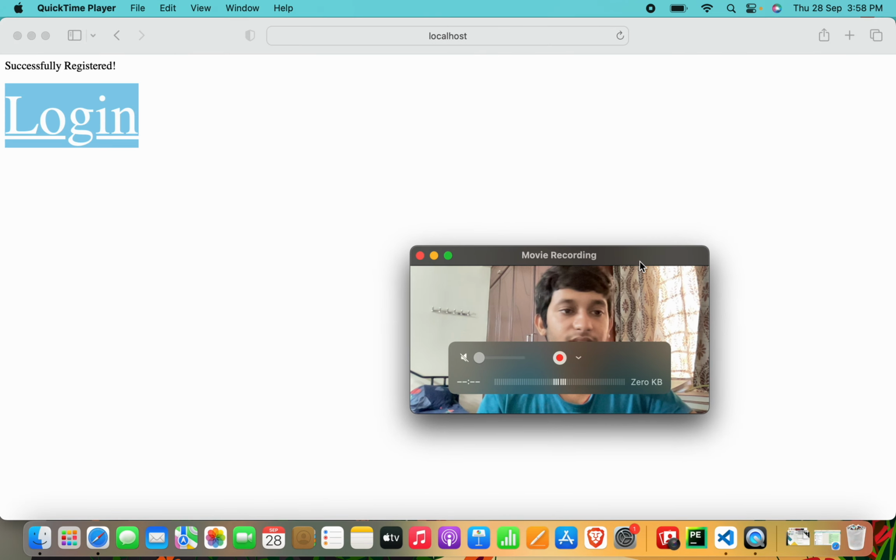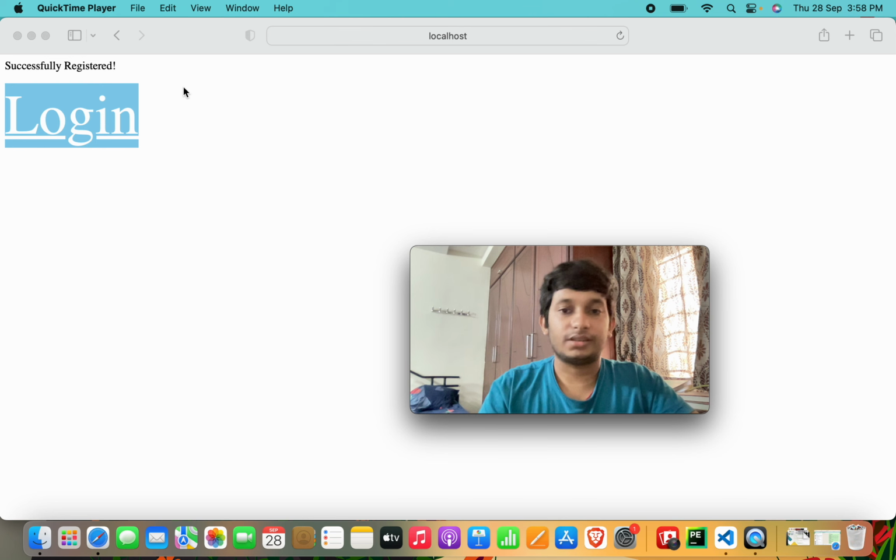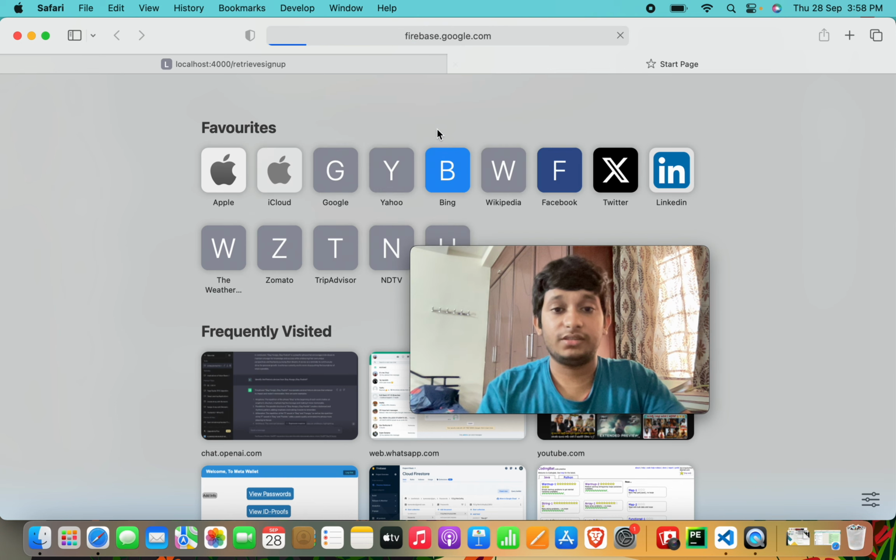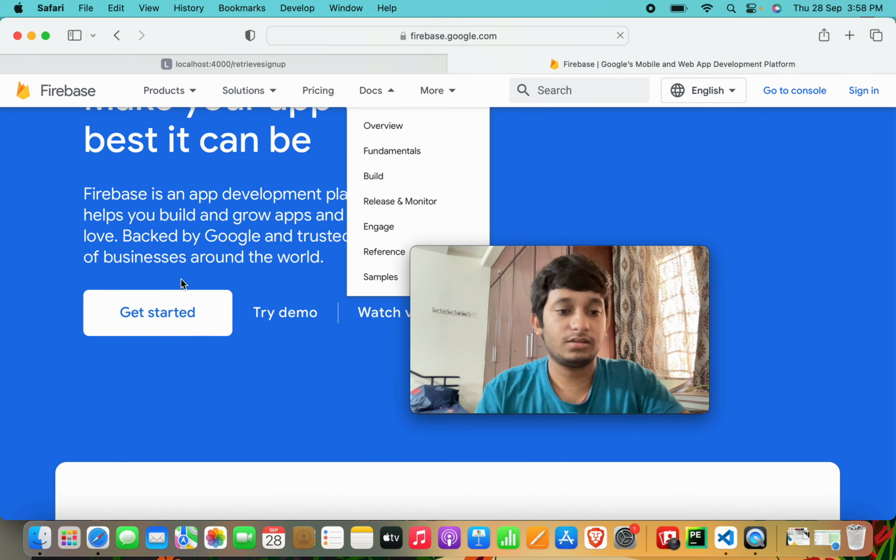You can see here the details are successfully registered. That means all sign-in details are stored in the database successfully. Let's look into the database whether these details are stored or not.